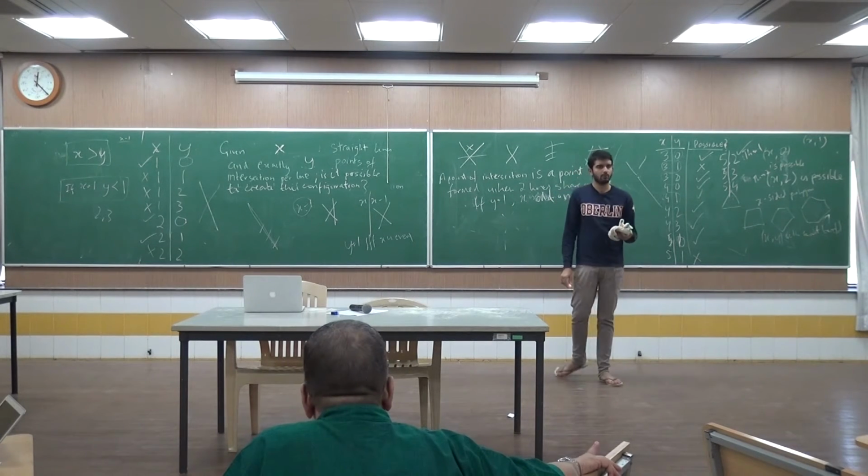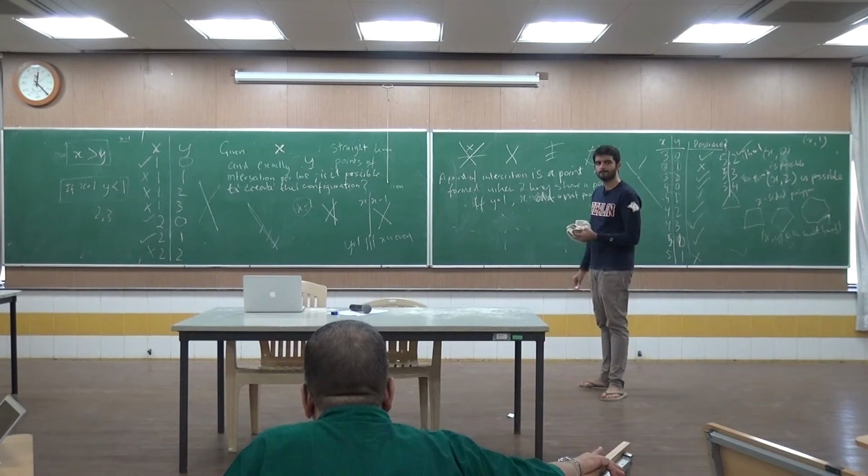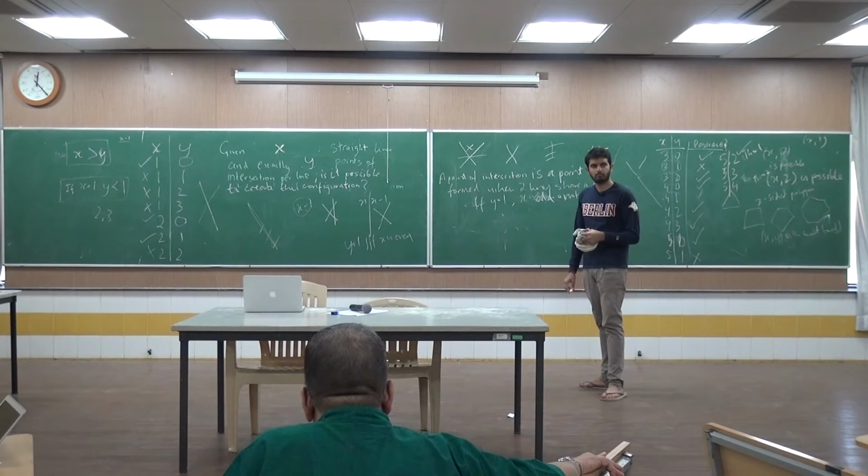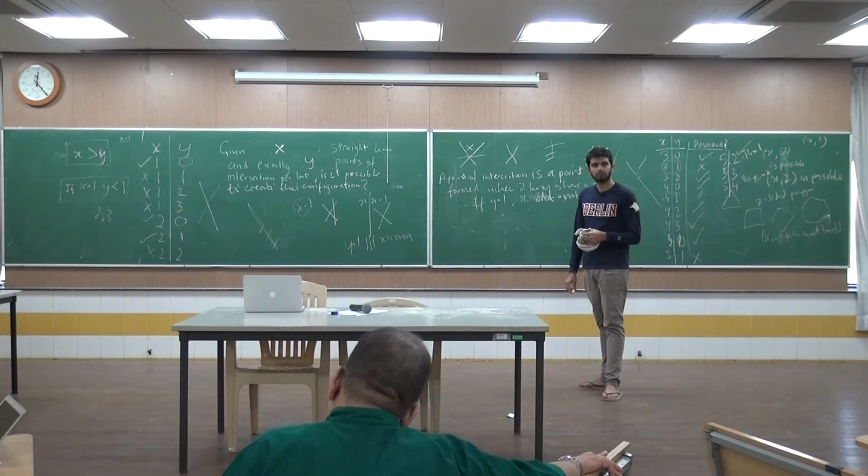Okay. So let's say the total number of intersections is n. Y is one intersection per line. I'm saying the total number of intersections is n. Two lines are required for each intersection, because there is one intersection. So 2x, the number of lines you have taken. So the number of lines is double the number of intersections.